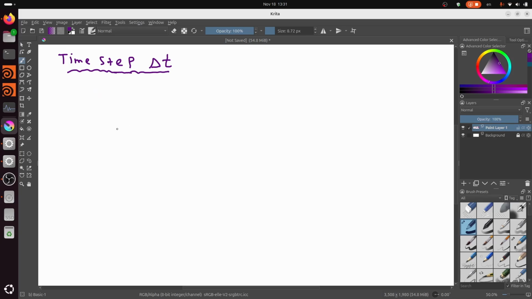Before we go intuitively and explain the definition of the time step, let me write the formula for updating the velocity in each frame, for example, by the forces. So if we want to update our velocity with a force, and I will talk about this now, we will use this formula. Let me break this down.